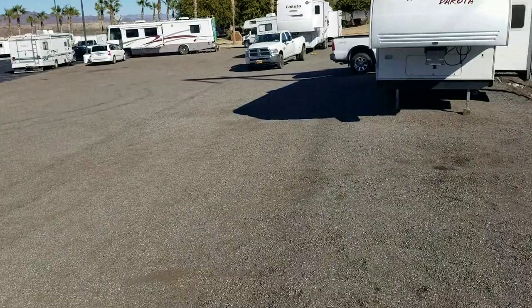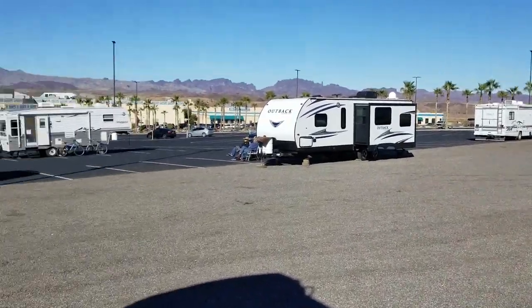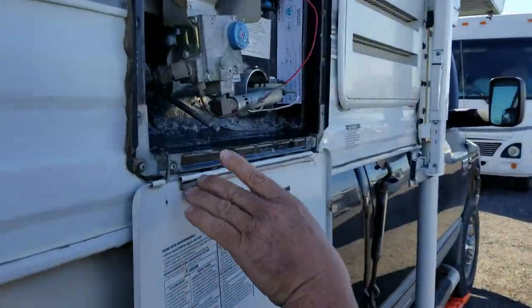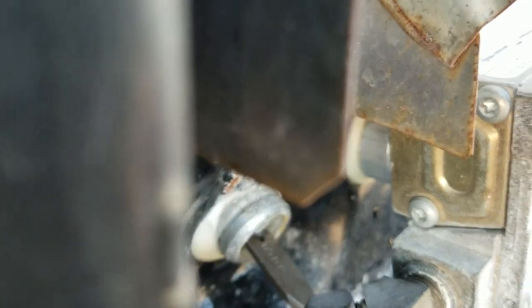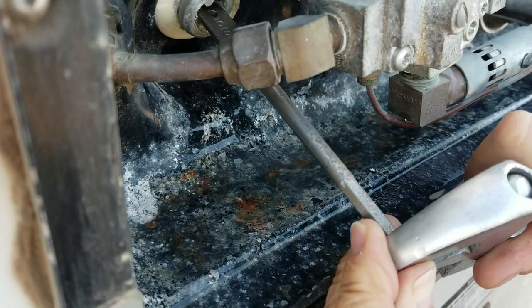Scott just stuck his head in here. You know those moments when you think all else has failed and you're not going to be able to fix what broke? I can at least get it where we broke the part off. He came in pretty excited because he found a way to do it. I'll show you guys what I can do here with limited tools. What I have here is a spade bit and I put it in there — it's just slightly bigger than the inside diameter of my thing here. And I was able to get it to spin.